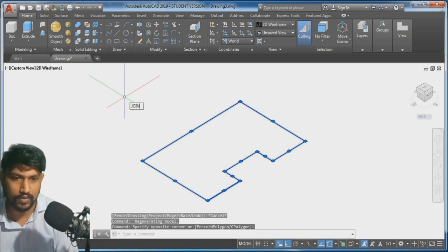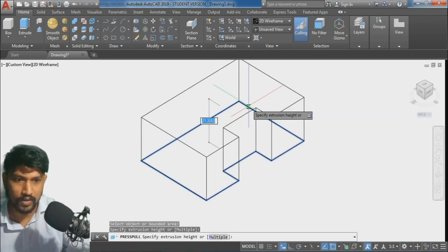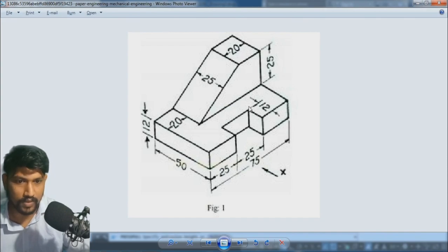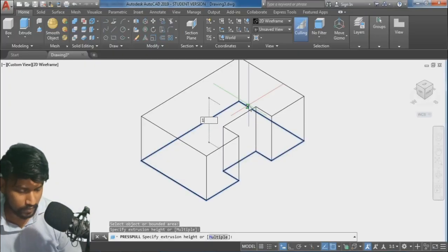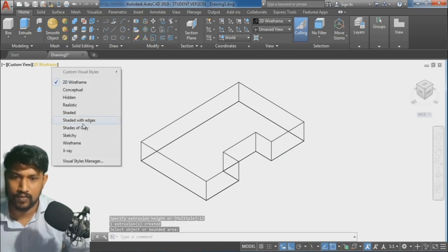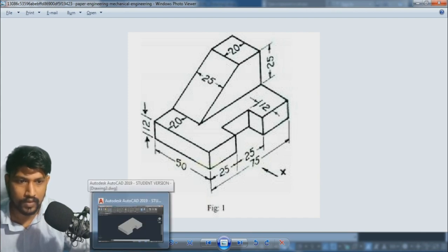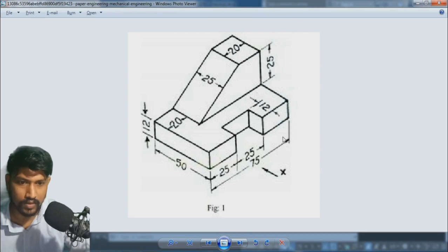First thing first, join all of them. Use the press pull command up to a dimension of 12. I'm going to draw this one. This one is this dimension, 75, 55, height 25.